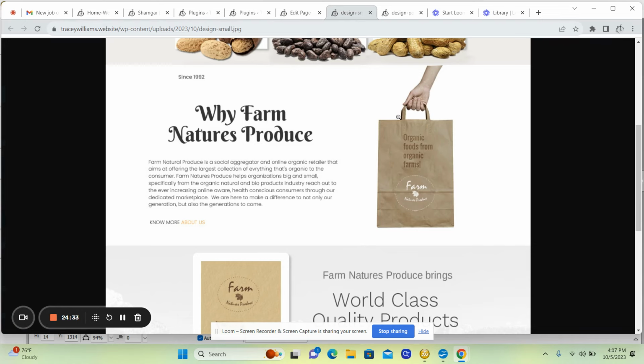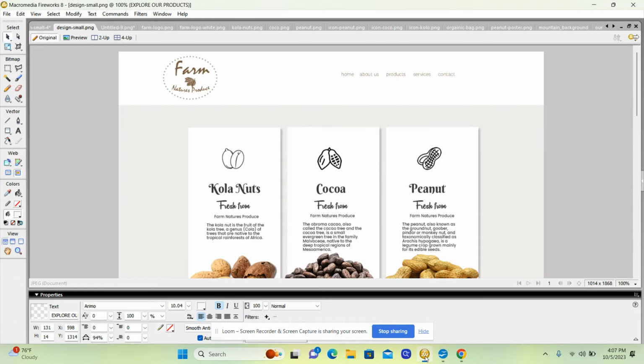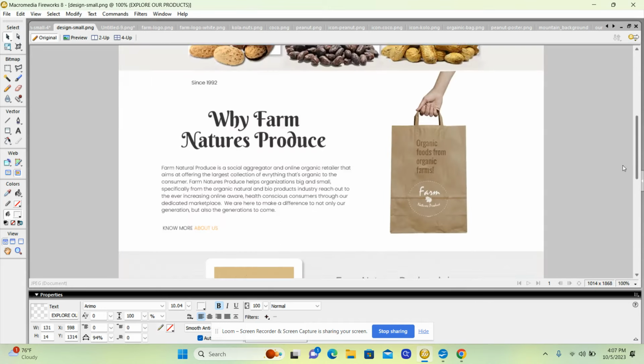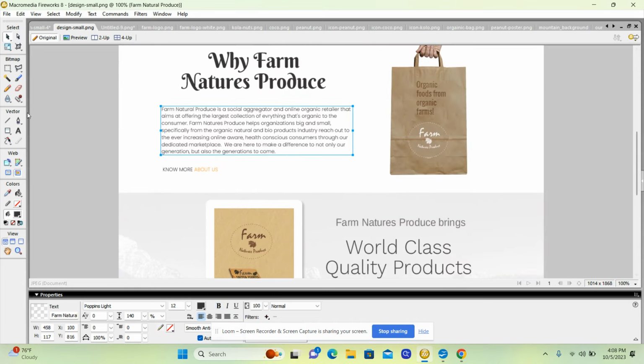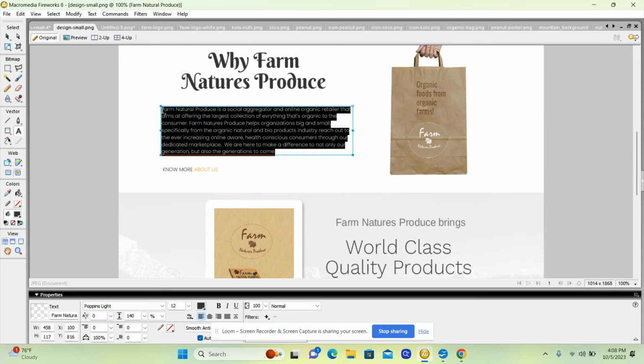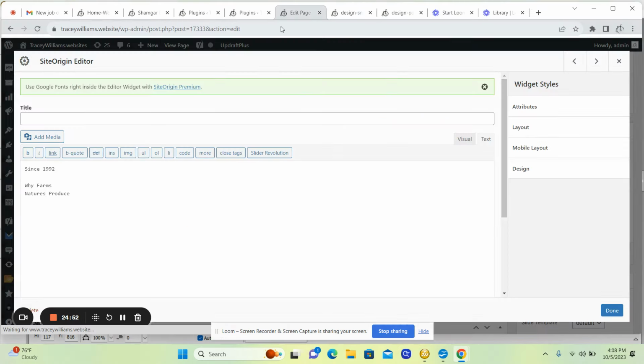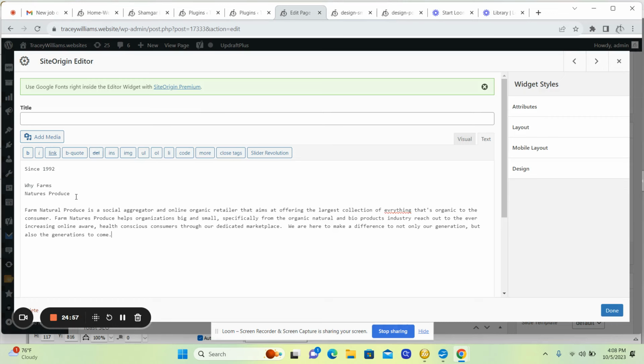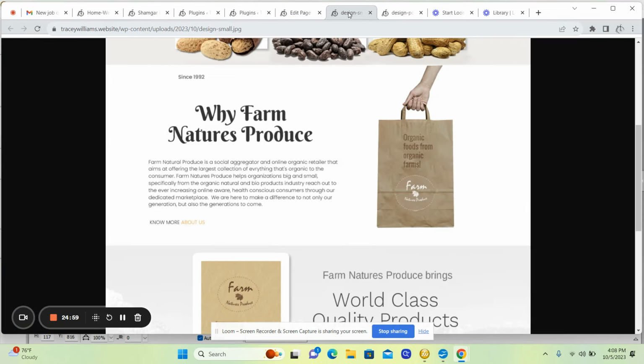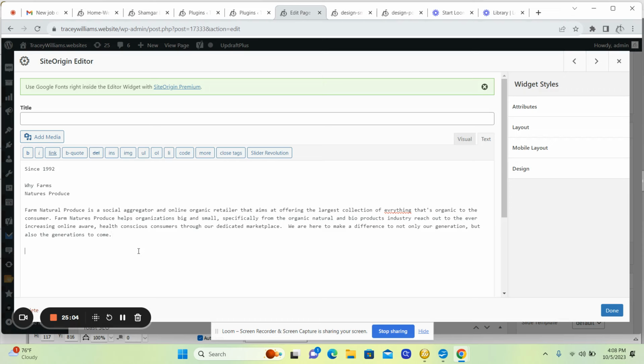Then we have this paragraph here. I'm going to go get it from my actual document so I don't have to type it all over again and make typographical errors, which I always do. Control C, back up there. Where'd it go? There it is. Space, Control V. All right, and then we have that last one, no more about us, all in caps.